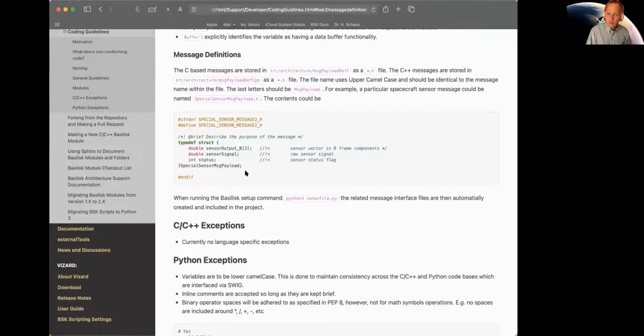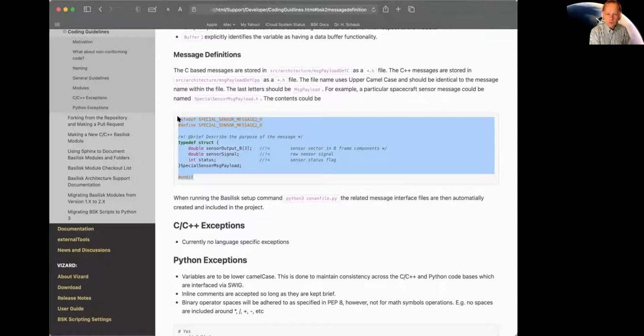So now if you have messages, as before, you can look at the sample here. You have a C structure type definition. And the only thing that's changed is, before we would call it FSW message for flight software, or sim message, or int message for interface. Now we just call it message, but we do append payload at the end to distinguish it. This is really the data of the message, because these message objects have both header information and data. Here we're specifying the message data, the payload. So you can create that.